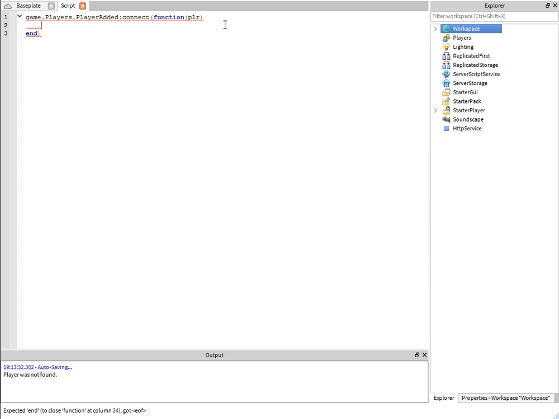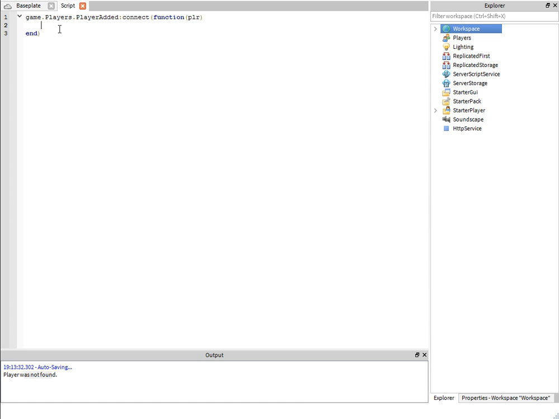Functions can be different lengths. Notice that it automatically put end with a closing parenthesis, meaning this function is wrapping around this whole band of code.